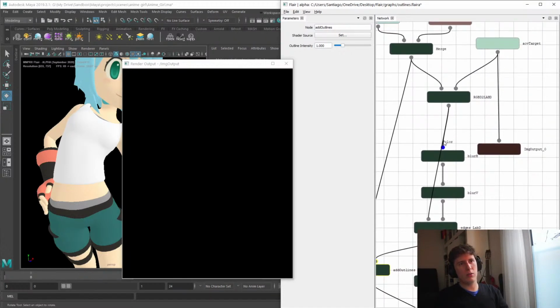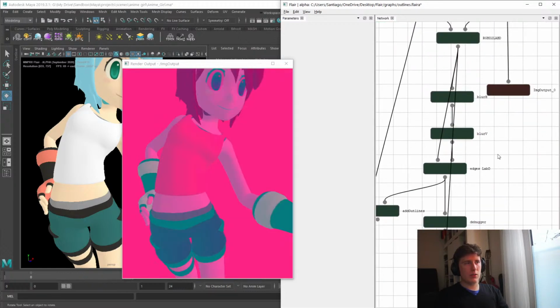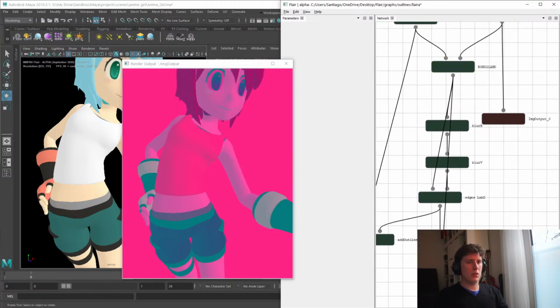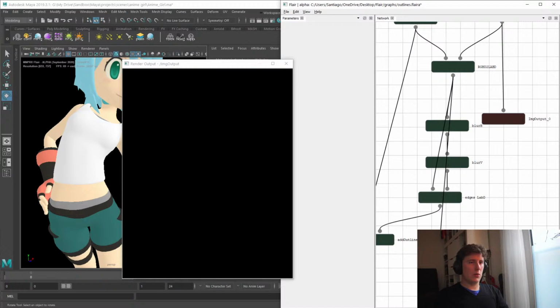So I think during the blurring something is lost currently, because when I do this, sorry, into the debugger, and then I output this out.